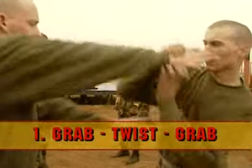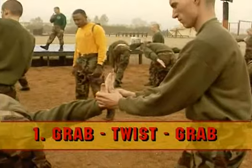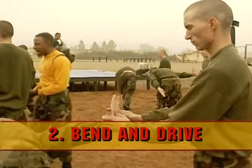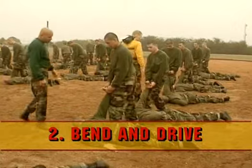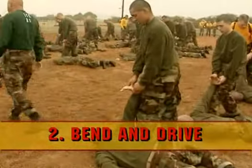Ready. One. Elbows in tight like port arms. My ready two is bend and drive. What is it? Bend and drive. Ready. Two. Bend and drive. Stand up straight. Straight up and down. Now apply pressure 3 times to the deck. Straight through.